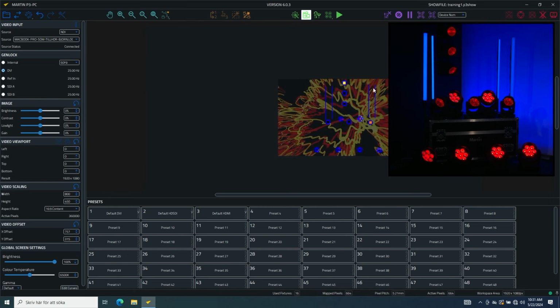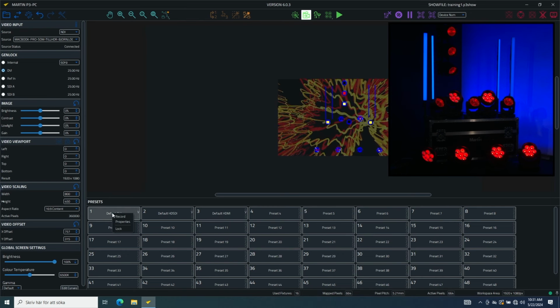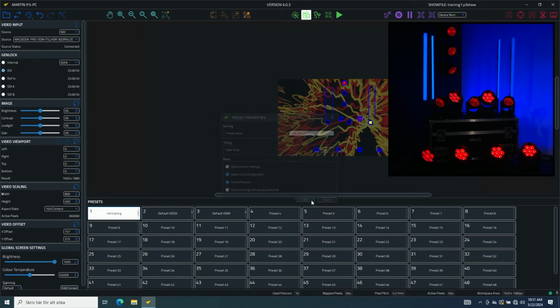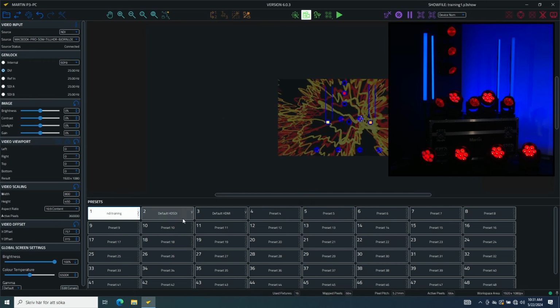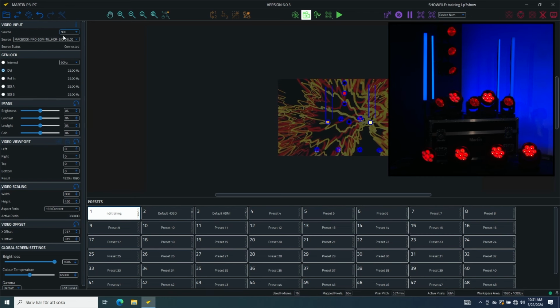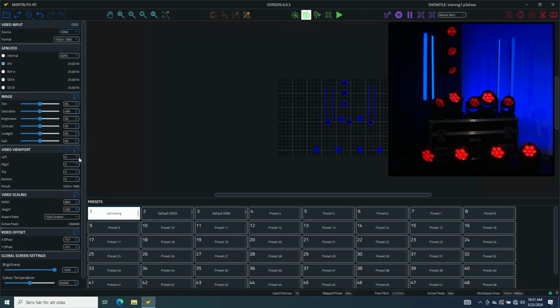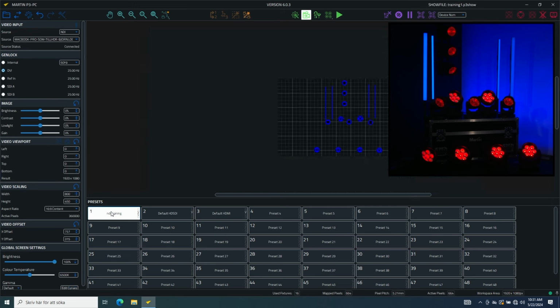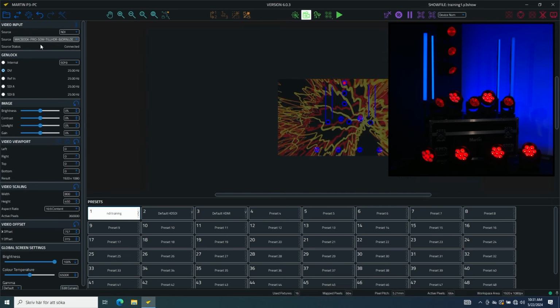So now if this is a good setting for me, I will store this as a preset by right-clicking record, and set it to be NDI training, and then choose to store my video input configuration and my setup fixtures, which is where my fixtures are located. And then I will click on that one. This now means, of course, if I change source over to something like HDMI and clear out all the scaling settings and video offset settings, that's all gone, my old settings. So then I need to click my preset to get back into my NDI.